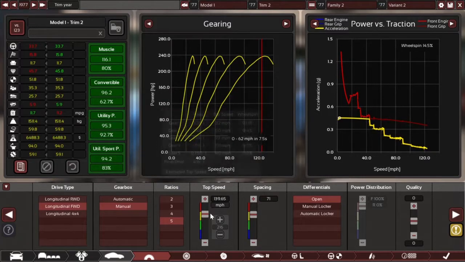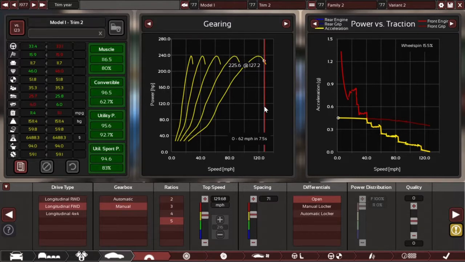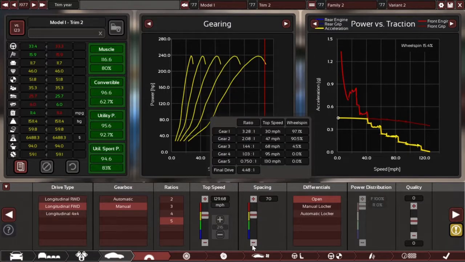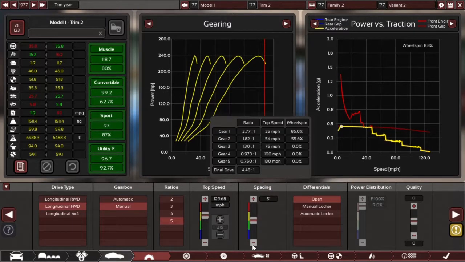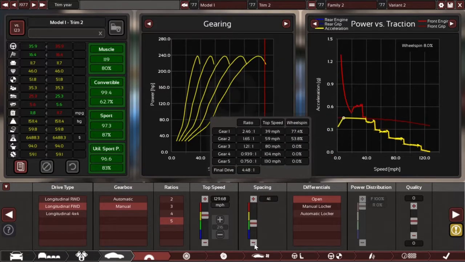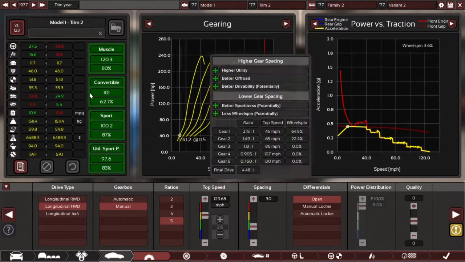It is quick, I'll give it that, although I wouldn't call it a muscle car as such. It's more a quick road car, if that makes sense. 127, and that's not bad. That is pretty quick for a front wheel drive car from the 70s. 118.8. Why do you like this torture? 119. Wow.